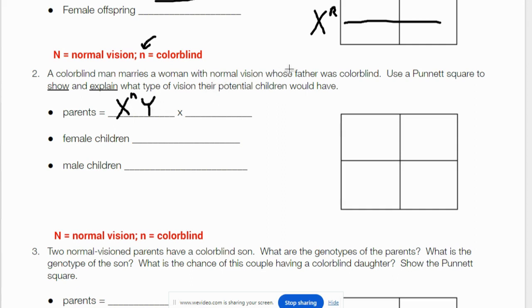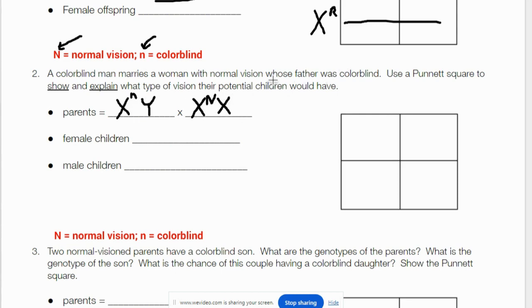And a woman with normal vision, her father was colorblind, though. See, I wish you guys were doing this to see who would get this right. All right, first let's show she's a woman. Let's give her two X chromosomes. She's normal vision, so I give her a big N. Boom. That's dominant. Normal vision is dominant. So it doesn't matter if she has two big N's or one. Her vision is totally normal.